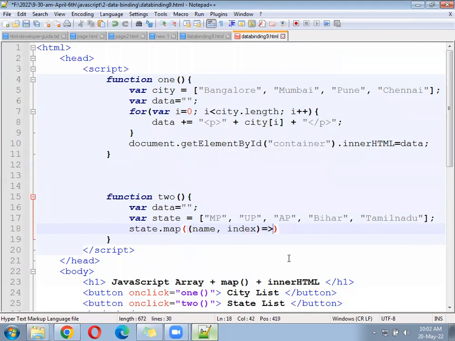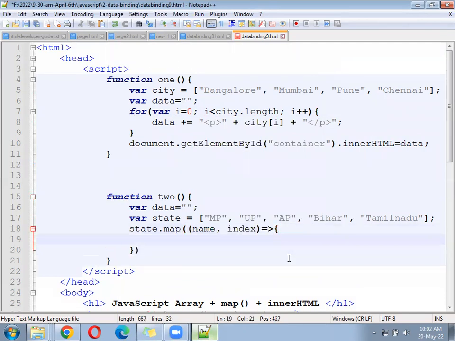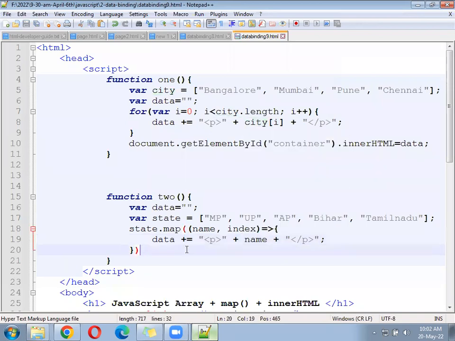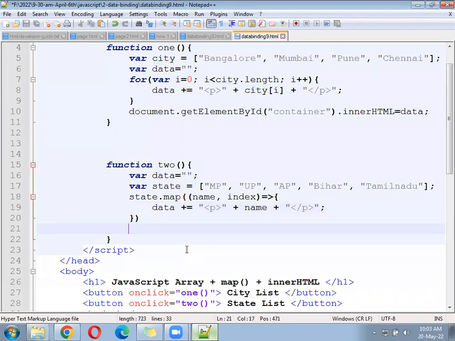Next, you will use the fat arrow here and come inside, and here again the similar line will repeat to generate the right state of i. Not state of i here. Directly you can keep your state name. Once the map function ends, you will get the list of paragraphs that we can keep here.